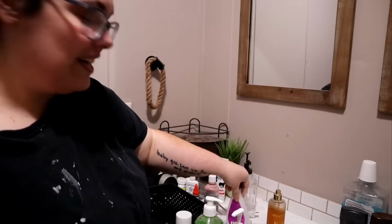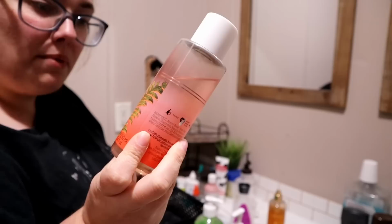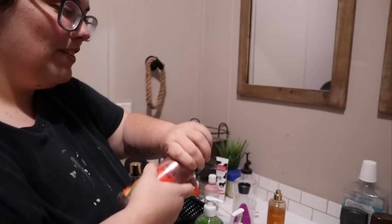I got this at the flea market. It's a pink perfume body spray. It's beach nectar. It's got salty papaya and pink guava in it. And I bought this at the flea market. Pretty sure it's water in a bottle because it has a very faint smell, but it does not last long. And it feels like you just spritzed water on your body. So, yeah, they put water in a bottle and sold this to me. I have nobody to blame but myself for that either.